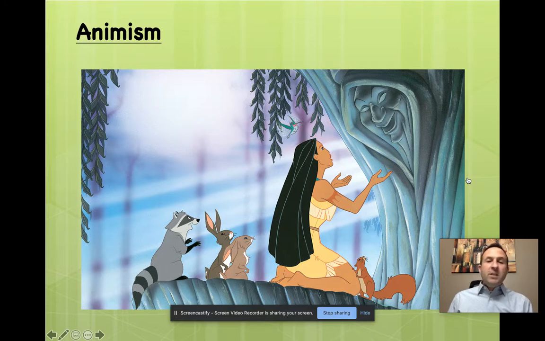Now, the interesting part about shaman is that they were often chosen very specifically. It was not usually hereditary, at least not passed on from generation to generation, but rather the shaman was chosen often because of a physical deformity. As in, they were born blind. They were born without, say, an arm or a leg. They were born as a dwarf.